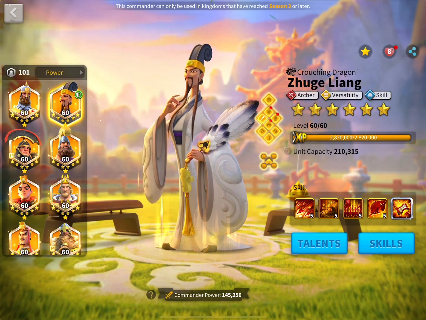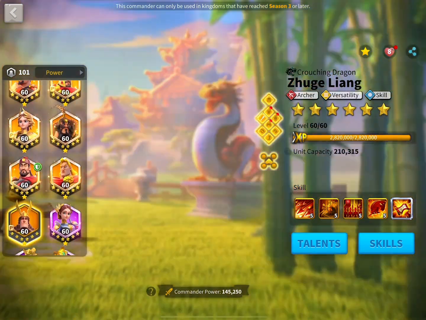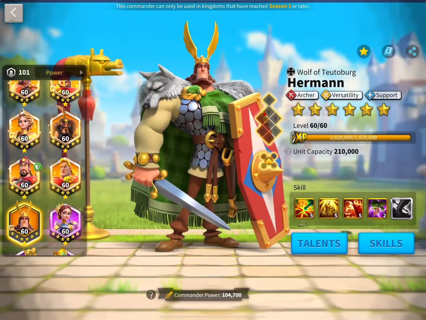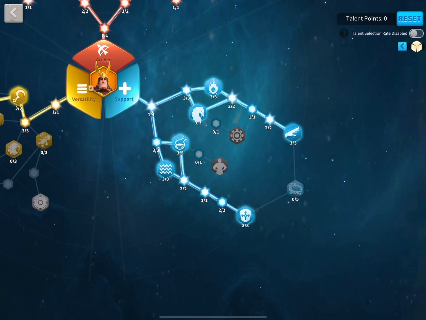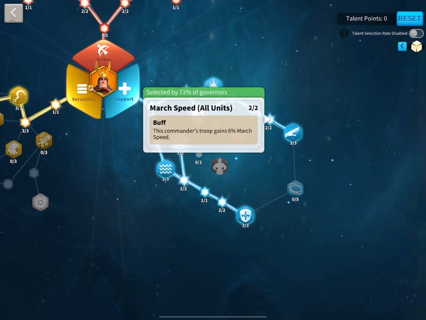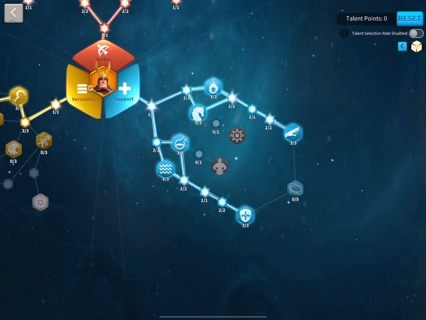However, the only problem with archers is that they are slow. Not just this march, but any archer march in general, they are as slow as hell. And that's why sometimes it's better to use commanders with support tree, because they offer you a high amount of march speed, and support tree is actually the fastest tree right after the mobility tree.